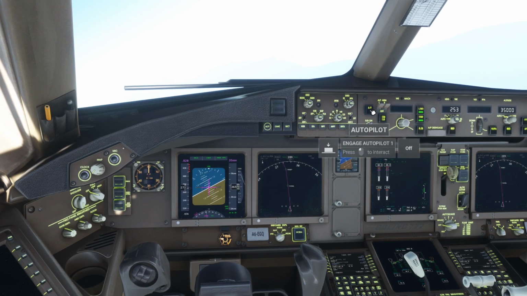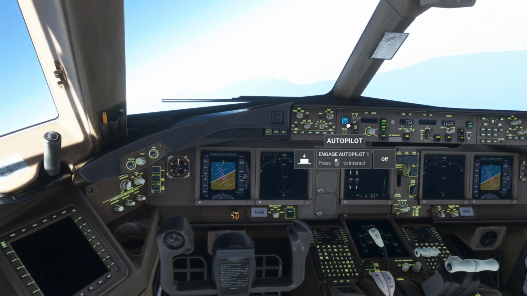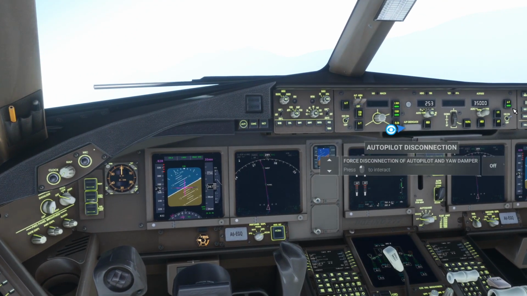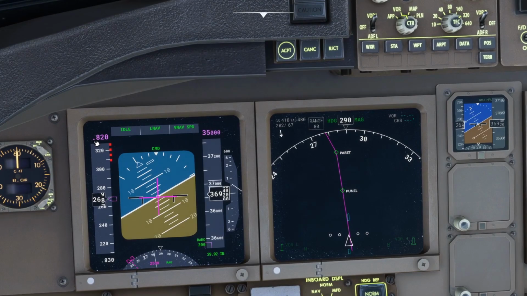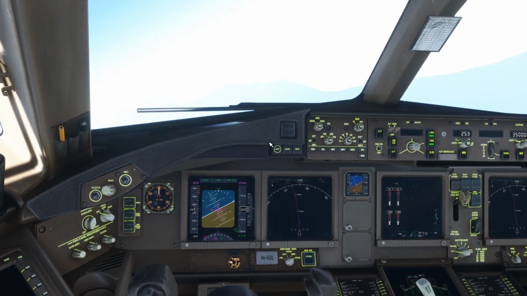Okay, so I've engaged the autopilot. The autopilot is on. The plane keeps on climbing. Now you can see the speed is automatically set to Mach instead of knots. Now it's coming as 0.82 Mach. But the altitude is not getting set.